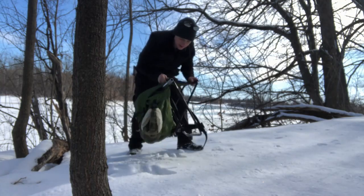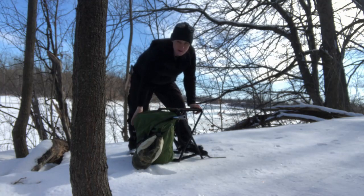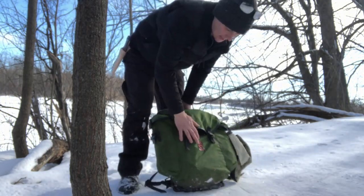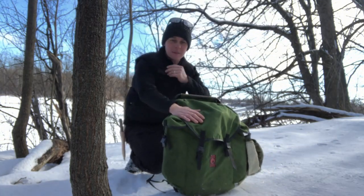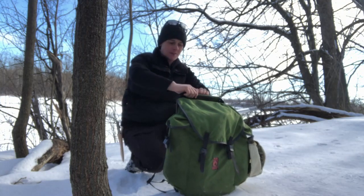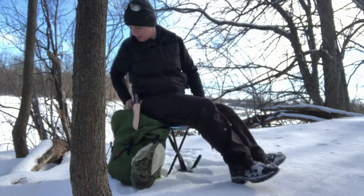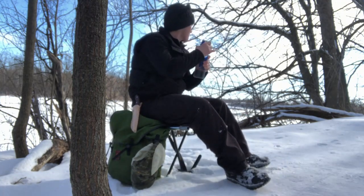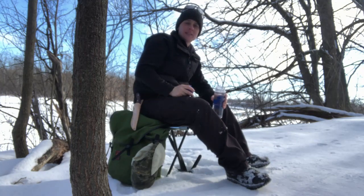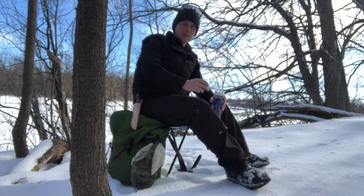Love this little bag that my dad gave me. It can fit a lot in there. Good side pockets that can fit a lot. He used this a lot when he was in the bush, hunting, fishing, ice fishing, everything. And it has a little chair, which is great. Take a little break. Whew, I think I'll have some water. You'll hear the planes a little bit. Like I said last time I was out, there's a base where they do training for aircraft.